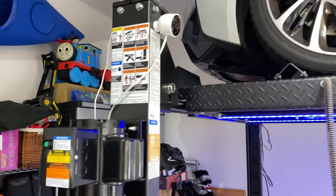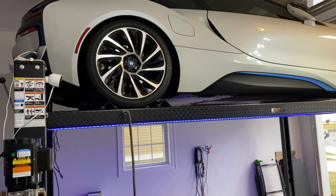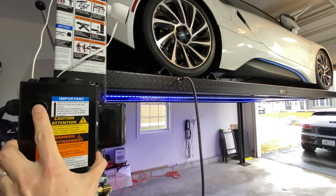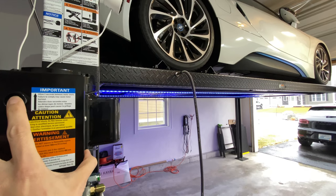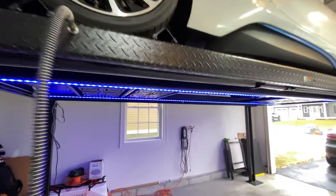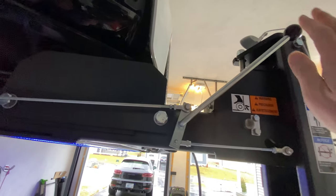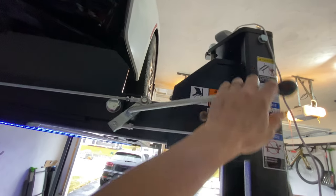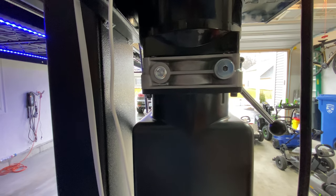So I am going to show you how to lower this car. What I'm going to do is lower this car, and to do that I need to lift the car off the locks that I just talked about. So here I'm going to push this button — the car is going to raise, and basically that should raise it off of the locks. The next thing I need to do is this is the locking mechanism. So if I pull this down and then hold down this lever, the lift will come down.